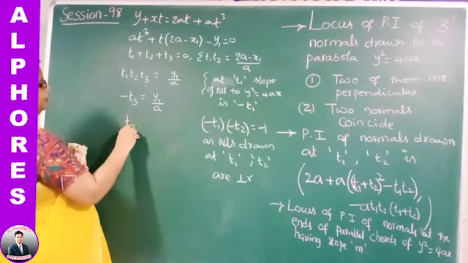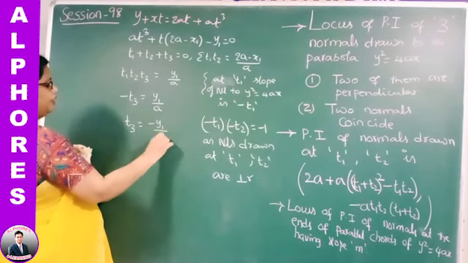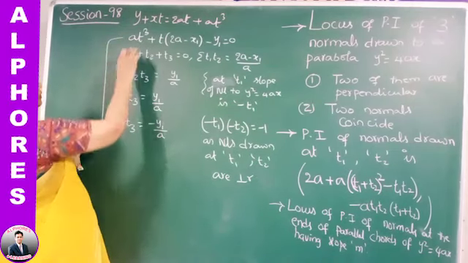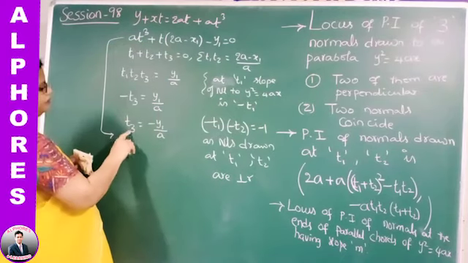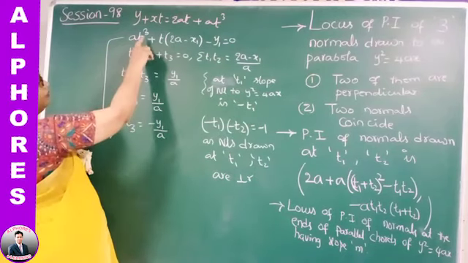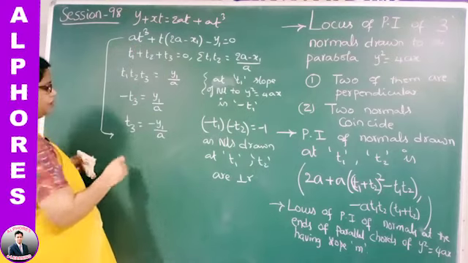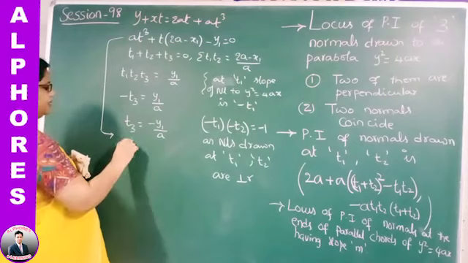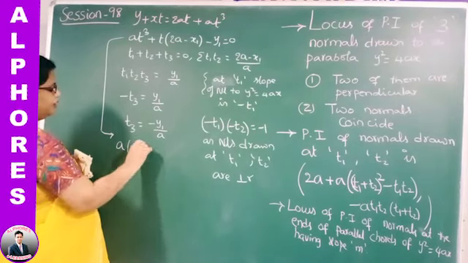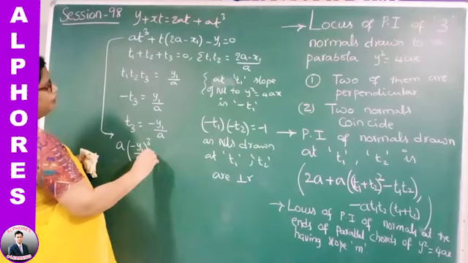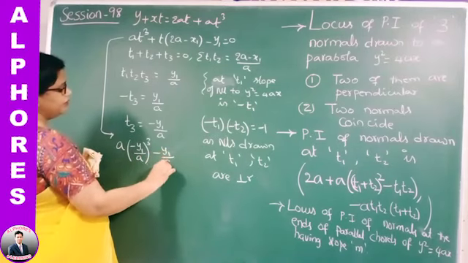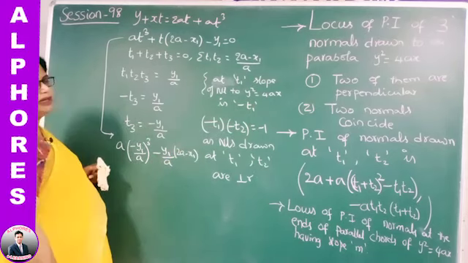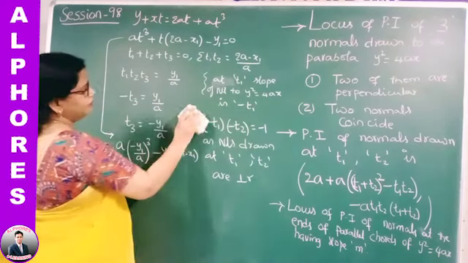Then T3 equal to minus y1 divided by a, which is one of the roots of this equation. Therefore, we can substitute this T3 value here, which has to satisfy the equation. Then if I write it, a t cube, that is minus y1 divided by a whole cube, and next plus t, that is minus y1 by a, into 2a minus x1, and next minus y1 is equal to 0.